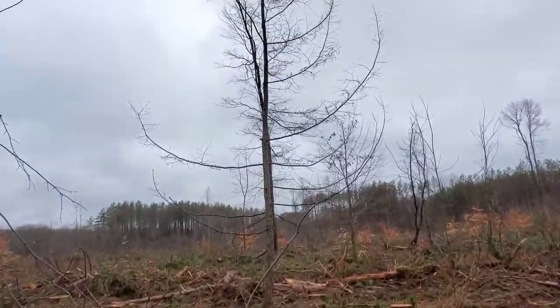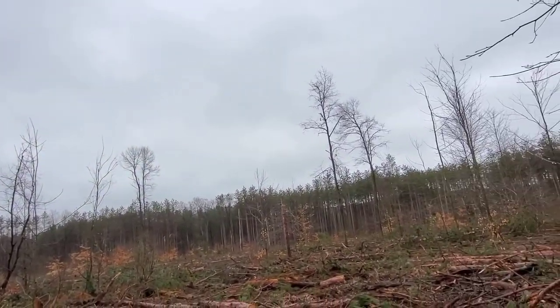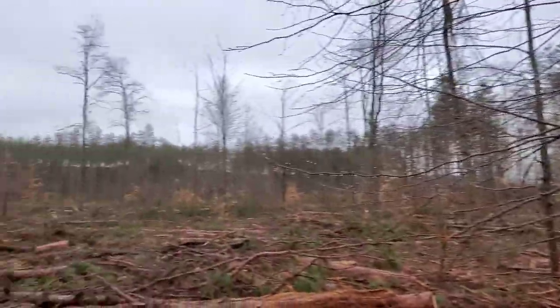That's a larch tree right there. Anyway, that's what it looks like.